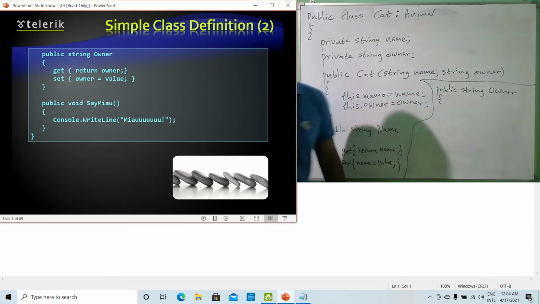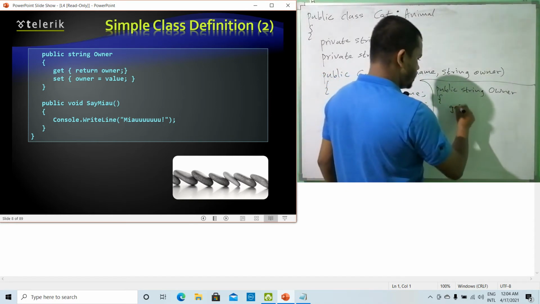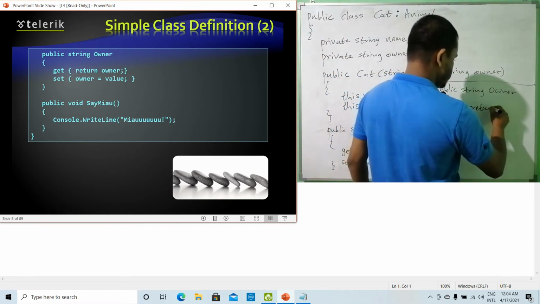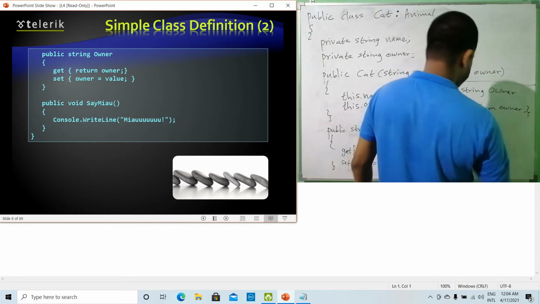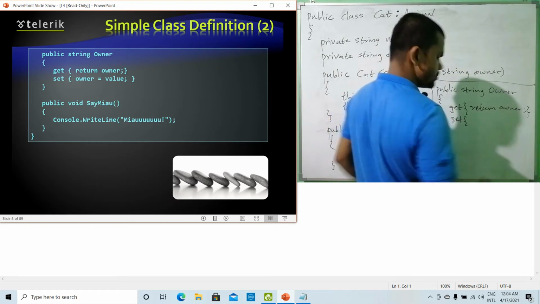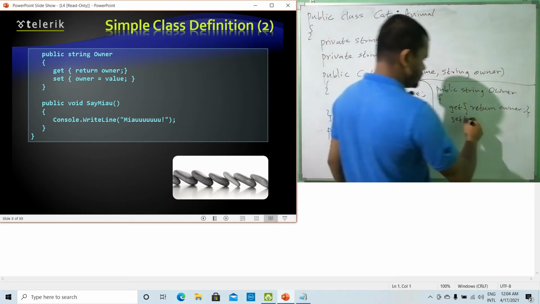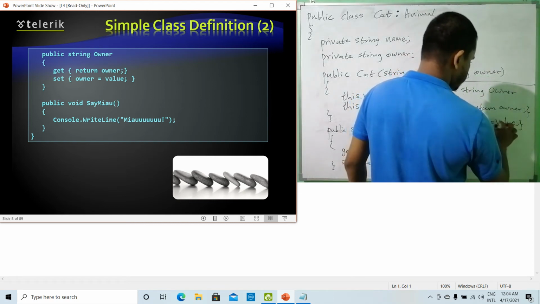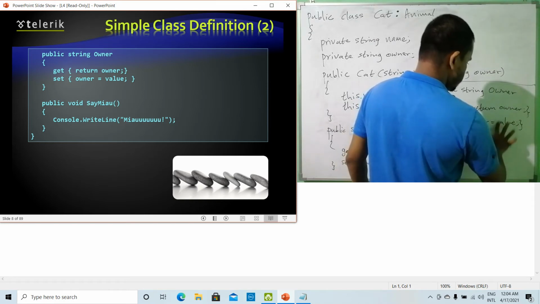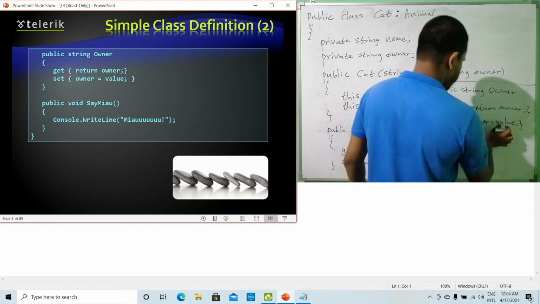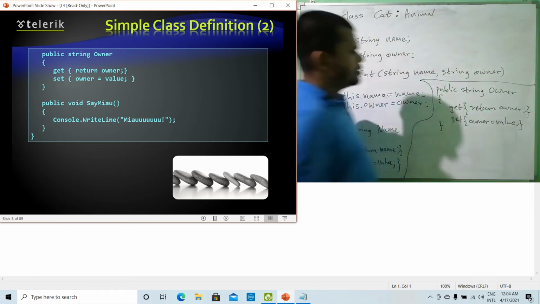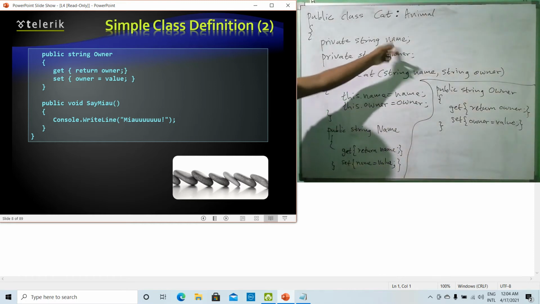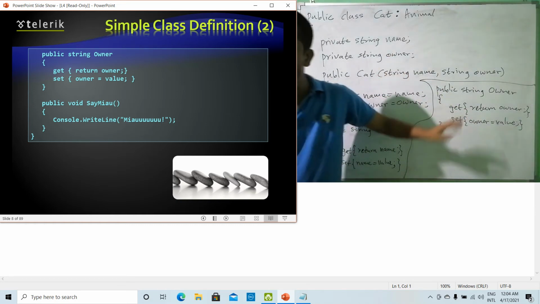There we include the get part, return owner, set part, owner equals value. So now we include a property for the name field, then another property for our owner field.